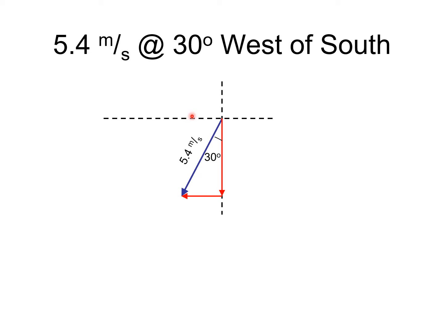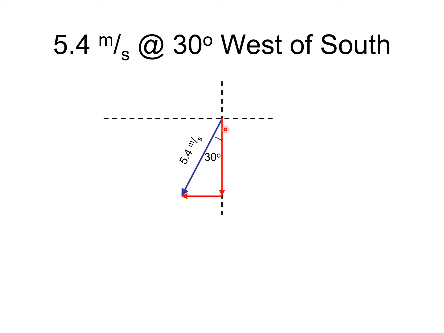Now if we wanted to, we could make a right triangle over here with a west component and a south component. The only difference with that is we'd have to figure out this angle, which is easy enough: 90 minus 30, which would be a 60-degree angle. So either right triangle that we create will work, but I chose this one because we already have the 30 degrees to enclose.